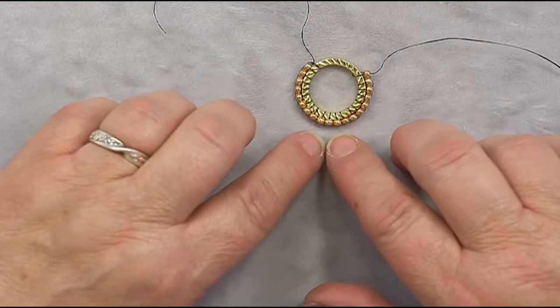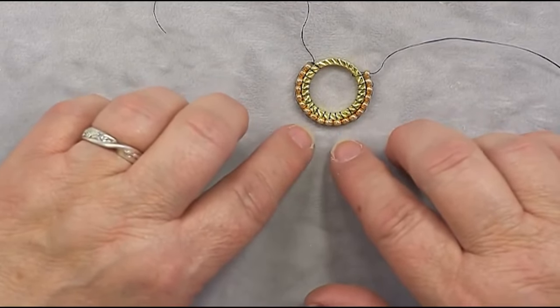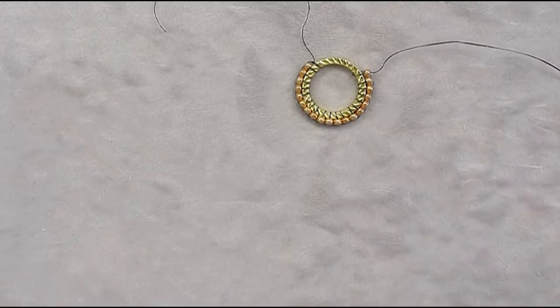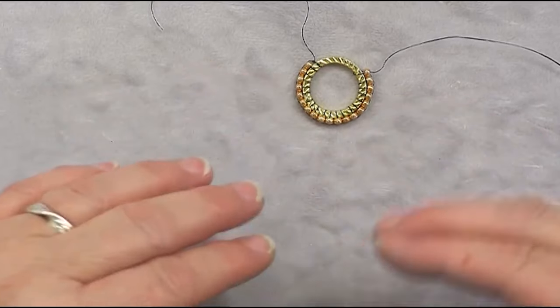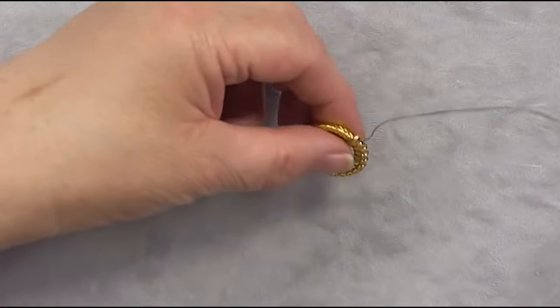Like I say, you can increase the bead size, or you can accept that you're going to get some gapping, which is what I've done there because I really like the lacy effect we're getting from these earrings. And I've stopped at 3 and said, no, that's enough, that's lovely, I don't want to carry on anymore. But if I was going to put another layer on it, I'd probably go up to a size 6 bead. So stepping up to do your next layer.